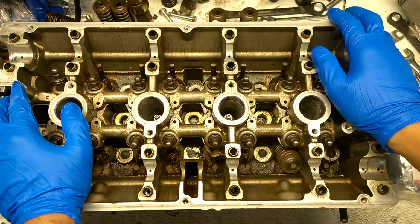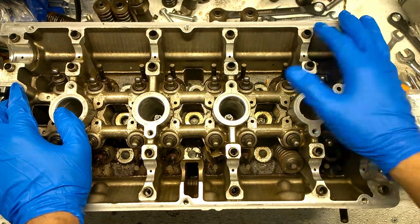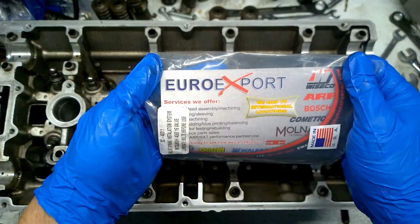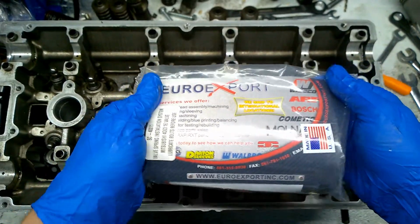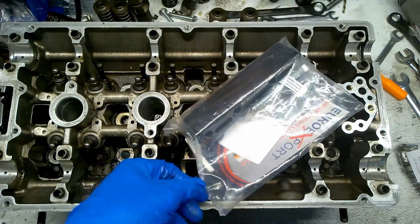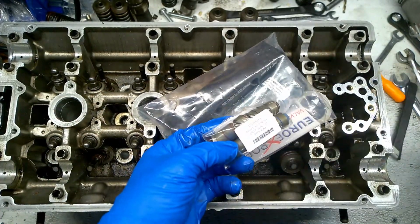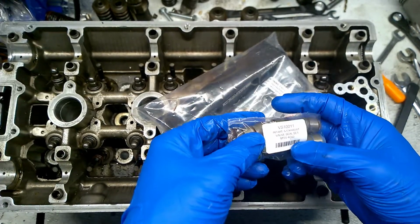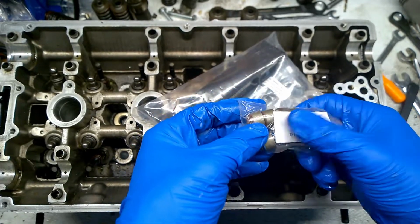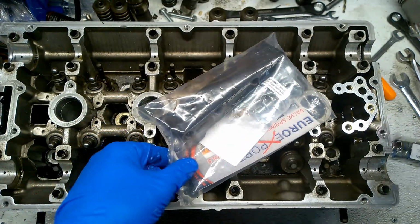So I've been going over most of them actually, and some of you guys suggested to try a Euroexport, and it says made in US right here. So yeah, I went and bought it. It actually came with a set of the seals for valve seals, which I have no idea which brand they are. I will do a little bit of research later.